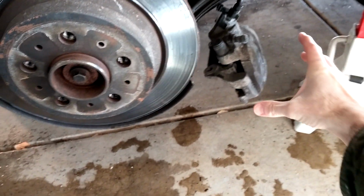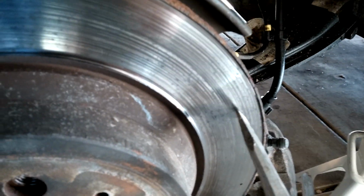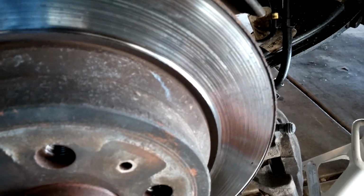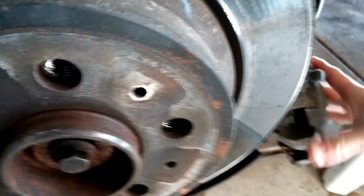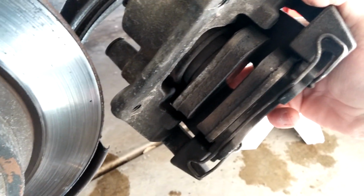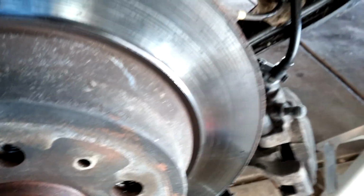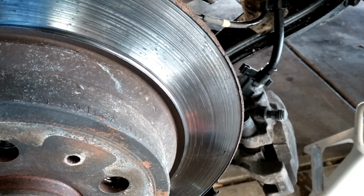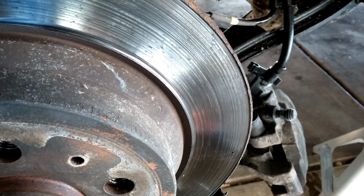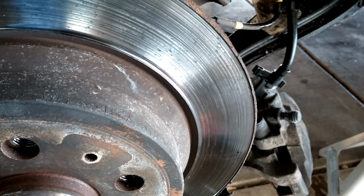Focus, there we go. And what I did find was this ridge right there. I just never really seen that before. It's on both sides, but if you look at the brakes, I mean, they look brand new. I just tested them too, and they're actually working fine, but I don't understand why. I've just never seen a rotor tear down a brake pad faster than the pad breaks down the rotor. Anyway, be back in a minute.